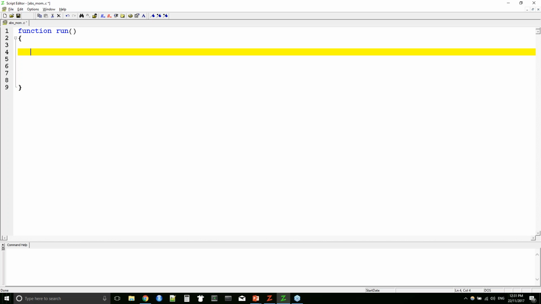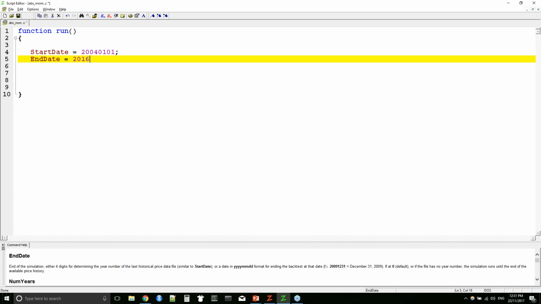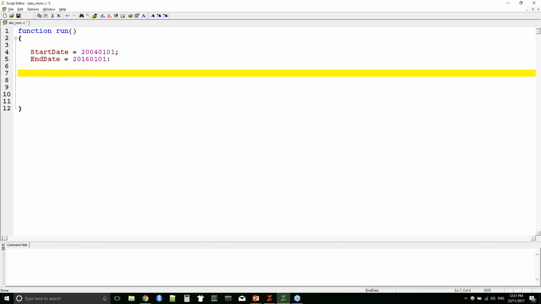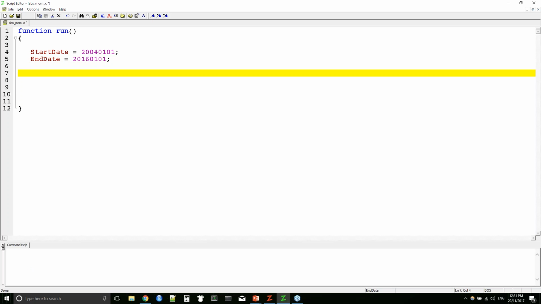So the first thing we want to do is provide some parameters that control the setup of the strategy. So things like the start date of the strategy, that's in year, month, day format. Likewise, the end date. And look, no doubt the syntax here is going to look a little bit like gibberish to many of you who've never seen this sort of coding before, but please, I just ask you to take a leap of faith with me at the moment and just go through the process, and hopefully you'll see how simple it can be to research in this environment, and also how powerful the tool can be as well.